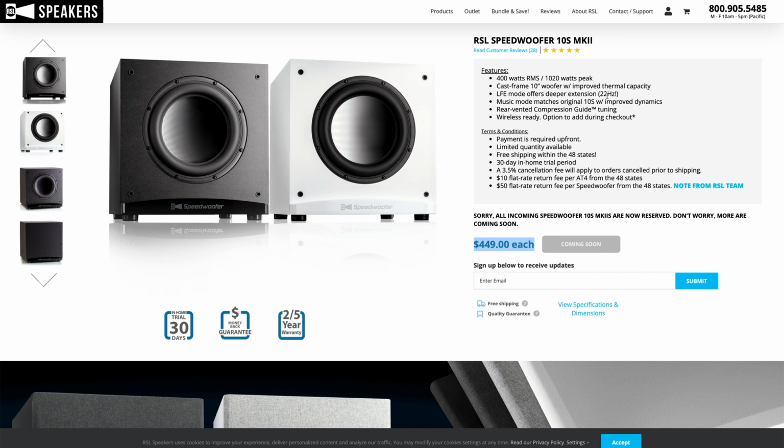They're talking about having extension down to 22 hertz. If you're putting this in a smaller room, I'd say below 1500 cubic feet, I'm using cubic footage here, but you can roughly estimate that to be 150 square foot to almost 200 square foot room. If you get two of these and stick them on either end of the room, you have pretty good performance down to, as it says, 22 hertz. But you can get some room gain and definitely push that out a little bit to about 20 hertz if you're willing to give up some of that peak output in the 40, 50 hertz range. Again, some of this will have to do with how you tune stuff in your AVR.